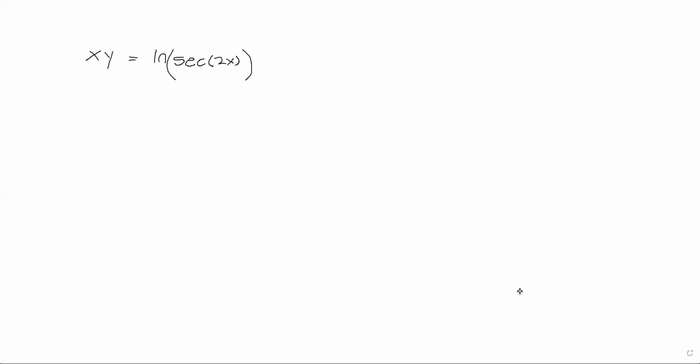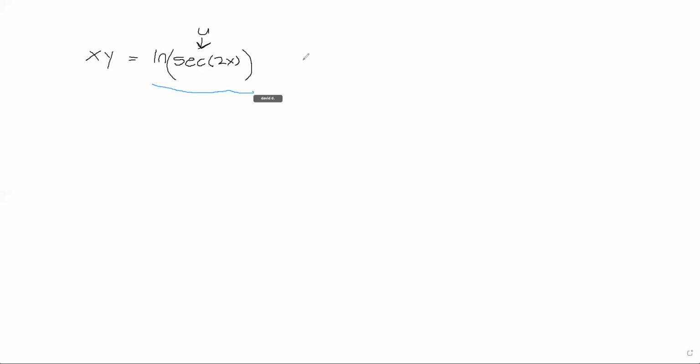Oh man. Do I have to use chain rule for secant of 2x? Yes, we do. Okay. So this is going to be a process. First I take the derivative of what's inside the natural log, and then I do the derivative of natural log, right? Well, remember from that shortcut, you don't actually have to put natural log in the derivative as part of your answer. That's just going to be u prime over u. So the derivative of this whole thing, I can just use the shortcut and that's it.